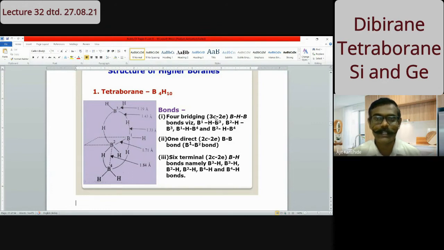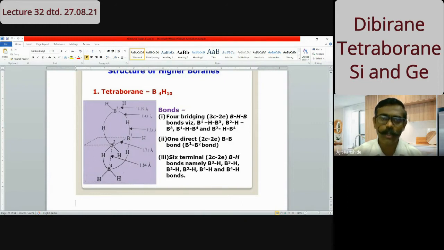And what is the category of that bonding? How many centers are there and how many electrons are there? In each bridge, you will find 3 centers. One boron means 3 nuclei are there, 3 atoms are there, one hydrogen and other boron. But electrons are only 2, as is the case for diborane. If this boron contributes in this bridge, then the other boron will not contribute. But for the other bridge, this boron will contribute and here it will not be. So likewise, there is a linkage between that.